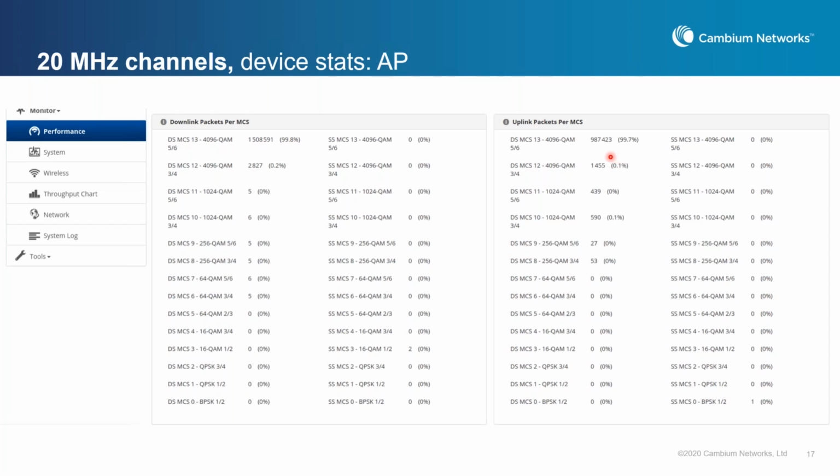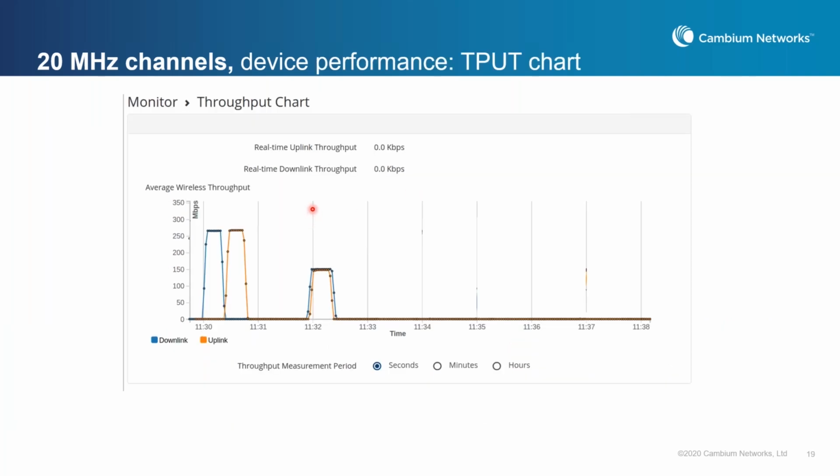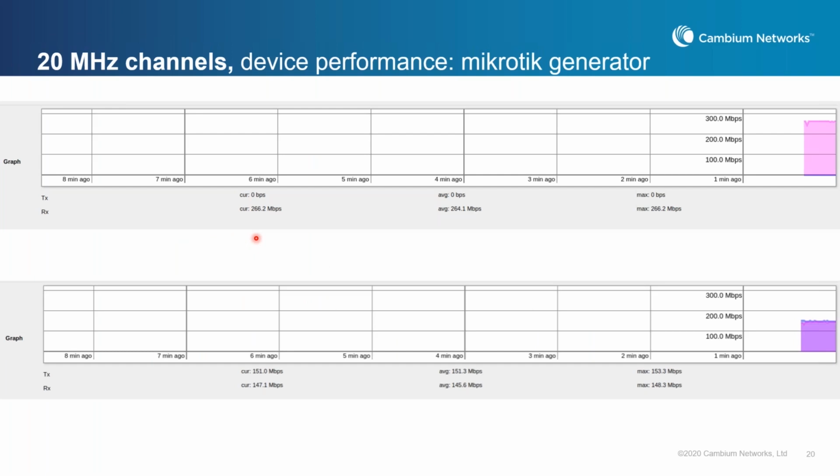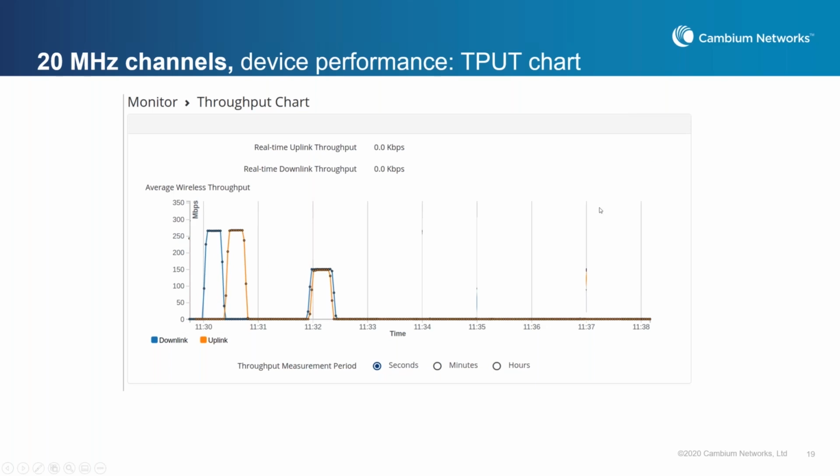And I'll answer that question that was asked before: what is the RSSI that we can get to? Joe and Dimitri can confirm, but we're seeing about negative 55 to negative 56 as the threshold up to where 4096 will continue to work, which I think is really, really phenomenal. And then we'll share more data on the thresholds for the different modulation levels along the way. So on a 20 meg channel, the throughput here is running MikroTik data, and you're getting somewhere in the 250 meg performance. And I just want to see if my slide deck, give me 1 second.